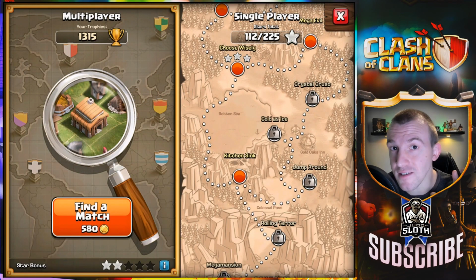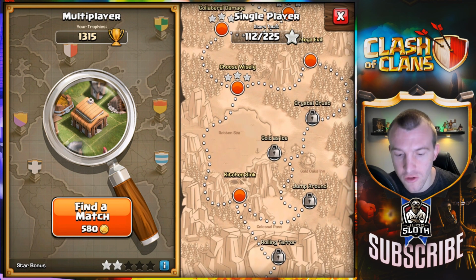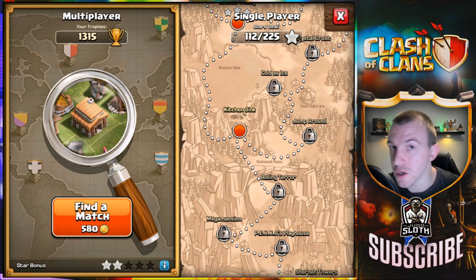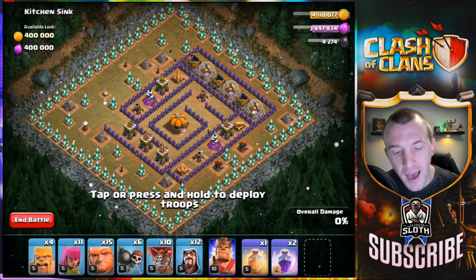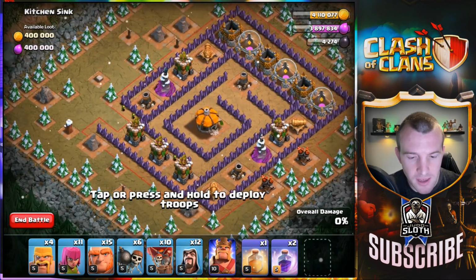Check this out, we can actually skip a couple of levels. So for this video, we're going to do that. Mega Evil, Crystal Crust, Cold as Ice, and Jump Around. We're gonna completely skip them. Let's go straight to Kitchen Sink. What a name. I think this one might be a little bit more difficult. As you can see, it most definitely is.